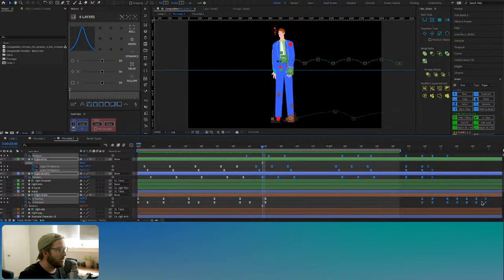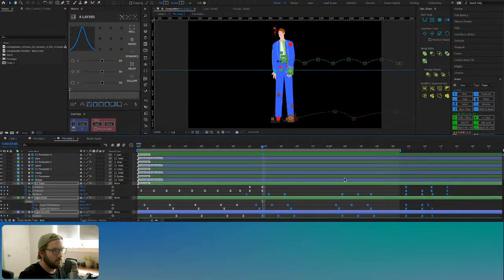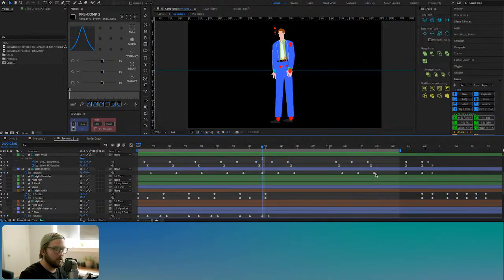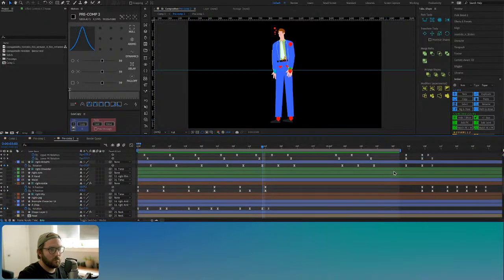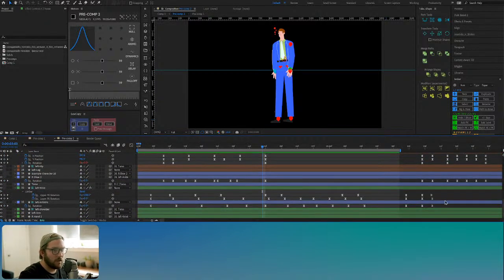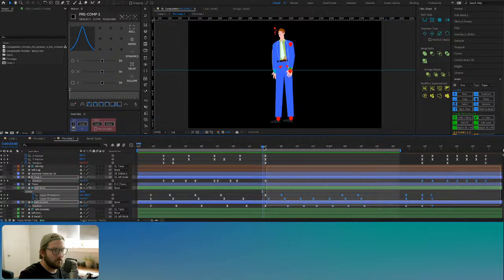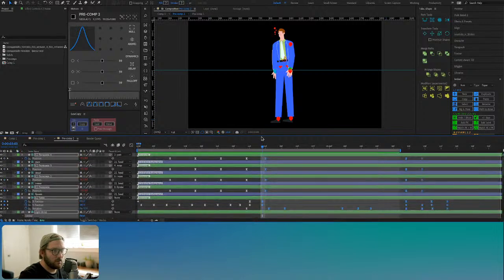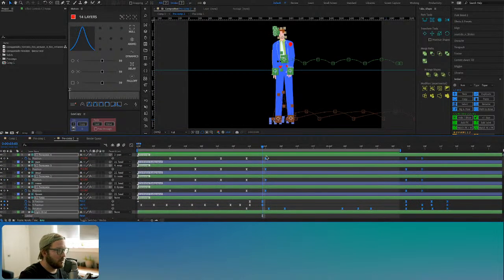So I've got to make sure I'm selecting all my keyframes. In fact, I'm going to deselect everything, hit U on my keyboard to bring up all the keyframes for every layer, just so I can make sure I'm selecting everything. I don't think I need these keyframes.